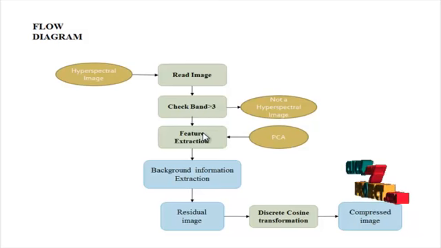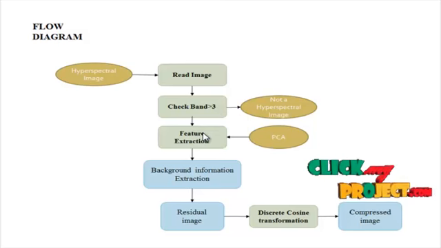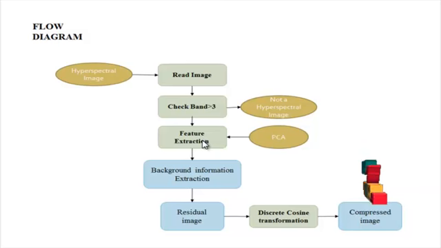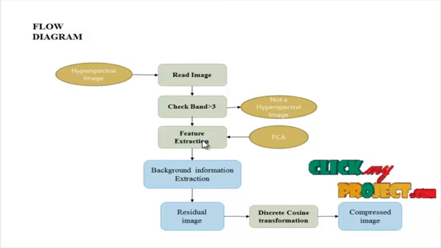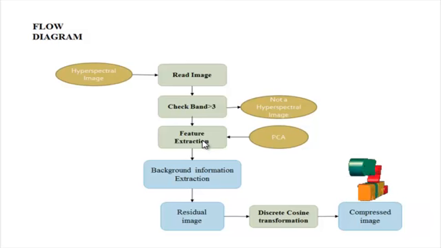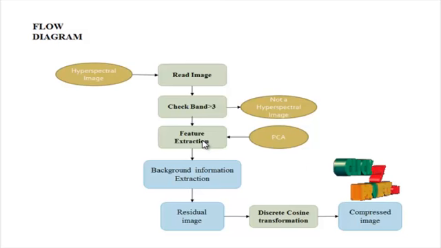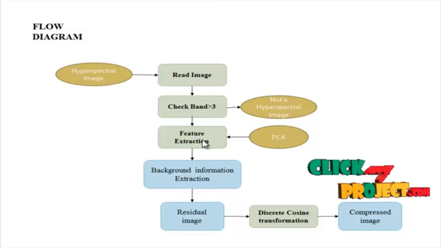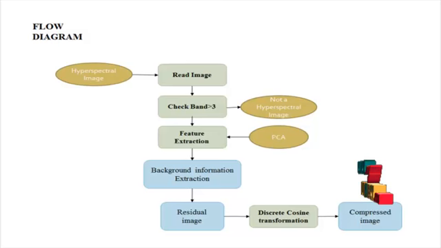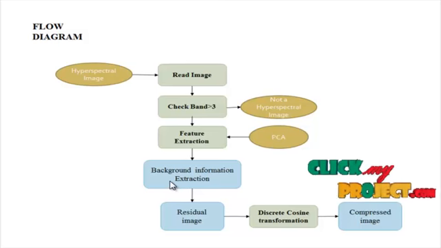Next, feature extraction is performed using the PCA technique, that is principal component analysis. PCA is the simplest of the true eigenvector-based multivariate analyses. Often its operation can be thought of as revealing the internal structure of the data in a way that best explains the variance in the data. If a multivariate data set is visualized as a set of coordinates in a high-dimensional data space, PCA can supply the user with a lower-dimensional picture, a projection or shadow of this object when viewed from its most informative viewpoint. This is done by using only the first few principal components so that the dimensionality of the transformed data is reduced.